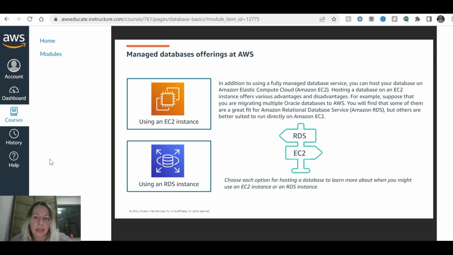You will find that some of them are a great fit for Amazon Relational Database Service, Amazon RDS, but others are better suited to run directly on Amazon EC2. Choose each option for hosting a database, using an RDS instance or using an EC2 instance, to learn more about when you might use each.